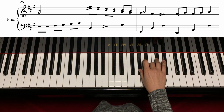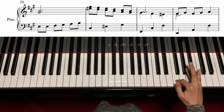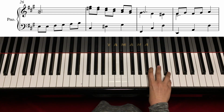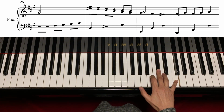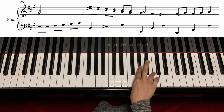2, 3. The next phrase is starting on E sharp, which is F. And G sharp, D and F, C sharp and E sharp, so F. This is easy to miss, so be careful with it. B and D, 1, 3 on A, C sharp, and G sharp and B.